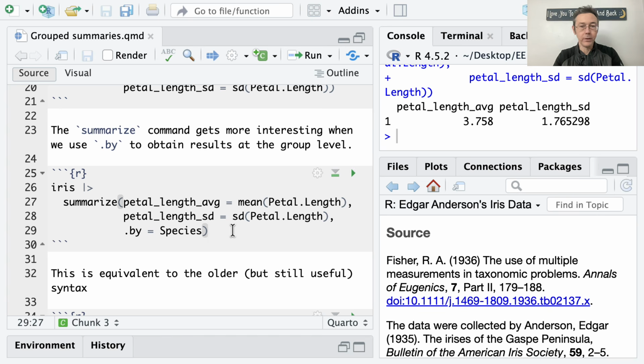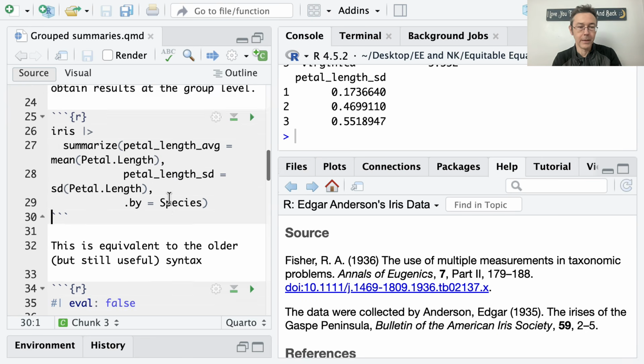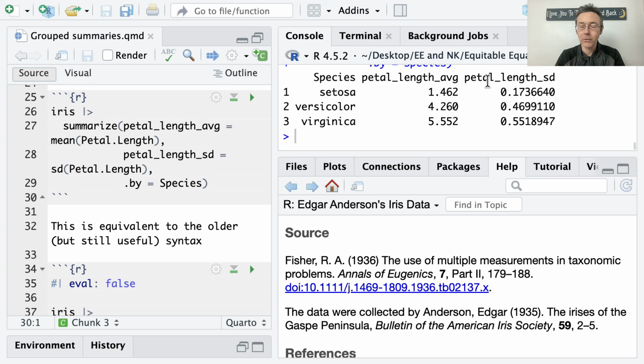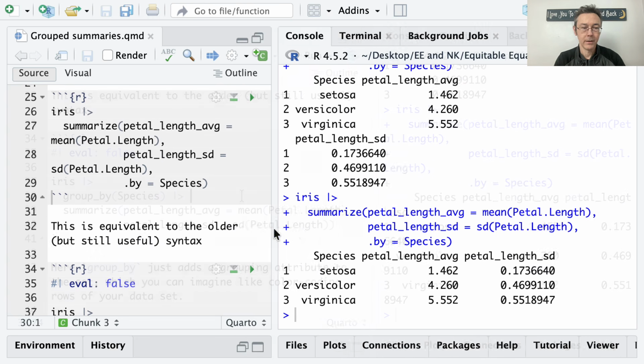And so now the result is going to have those same 2 columns that I just mentioned, but now 3 rows, 1 for each of those different 3 groups. Let me reorganize my windows a little bit so you can see the table a bit more directly. There it is. We have a row for Setosa, Virginica, and Versicolor, just like we would hope.